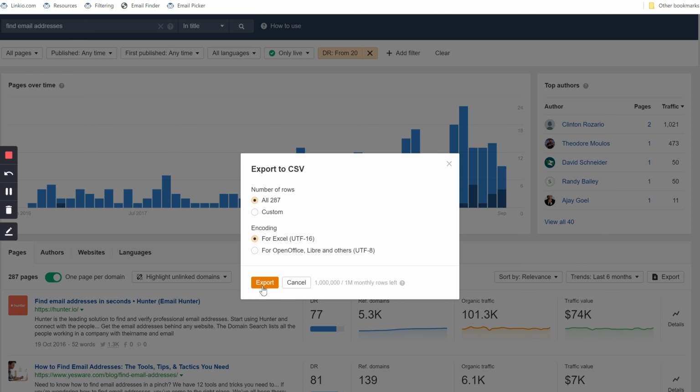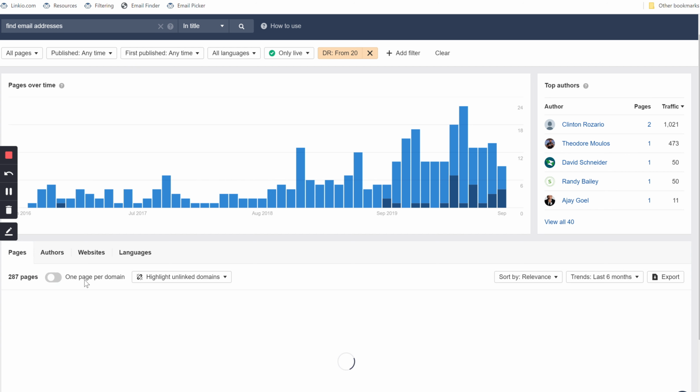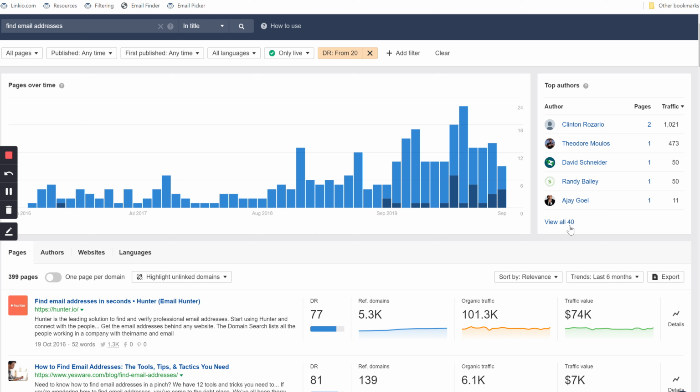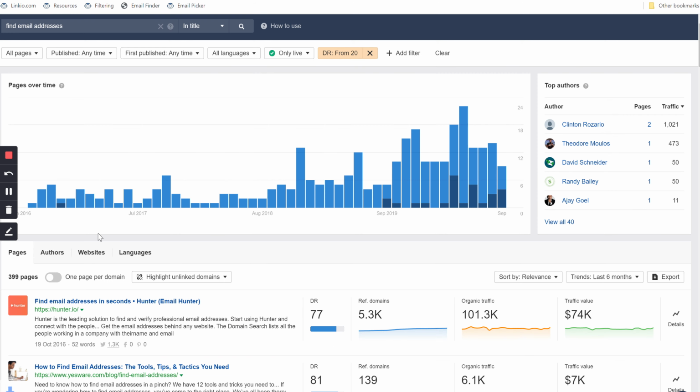Okay, that's fine. What else can we search for? Let me think of a few more keywords. You know what? That's okay. But instead of one per page or one per domain, I'm going to export them all. Because if I want to do a link insertion, I can't necessarily trust which one Ahrefs gives me.